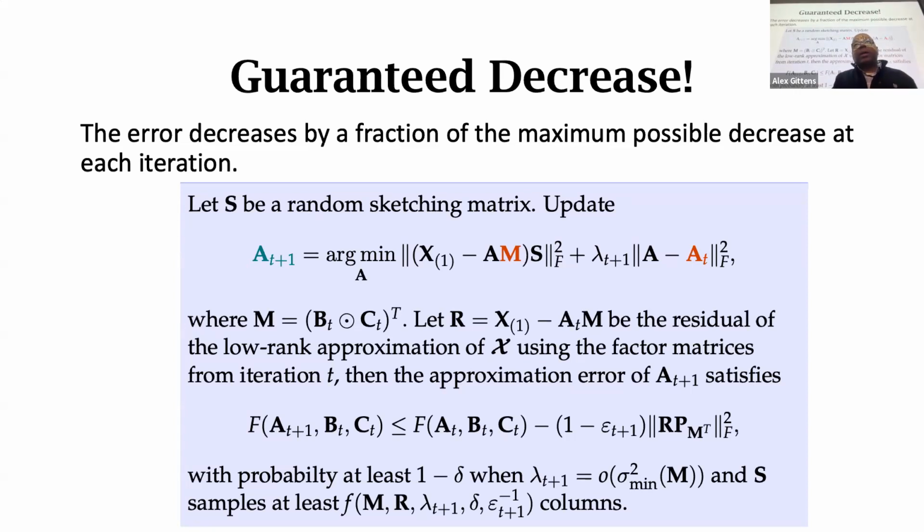Obviously, depending on the type of sketching you use, you have to select a different number of samples. Like if you use uniform sampling, you may have to select more. If you use leverage score sampling, you can get away with selecting less, but estimating the leverage scores is expensive. In all of our experiments, we just did uniform sampling.